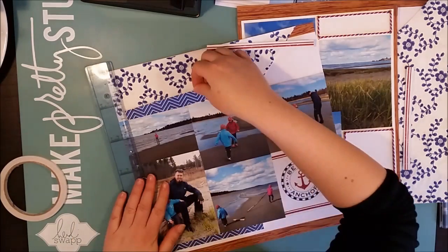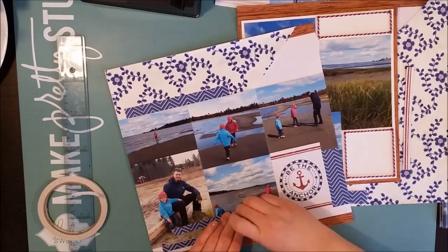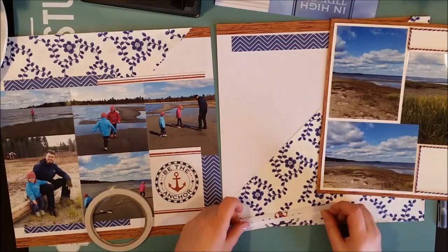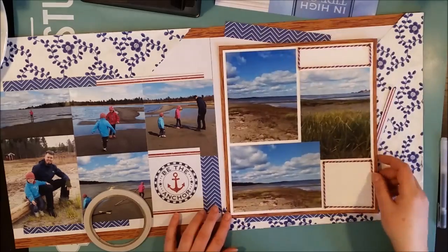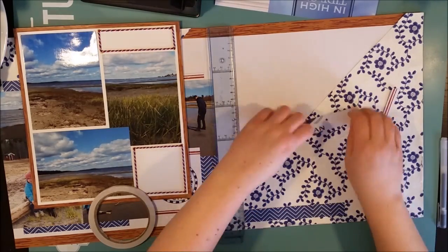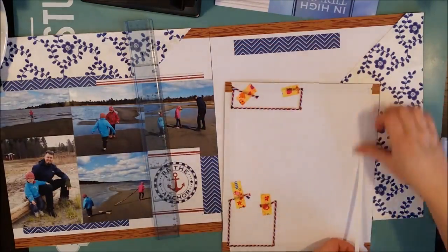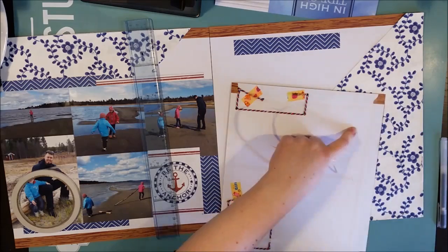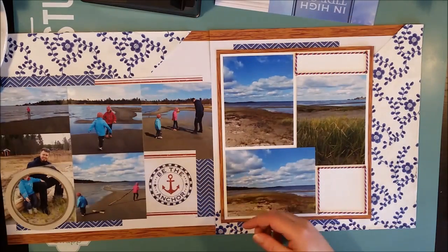So now I'm just piecing together these pattern papers that I wanted to use. I used one of the journaling cards there, Be the Anchor, with the anchor and the circle, and I put it together with a photo block. And I had a similar larger journaling card that I originally wanted to use, but instead of using the whole card, I cut off, so I got the same stripes as in the journaling card, and I put them by the photo block. I think that was a nice idea, and it made everything go together a bit more.